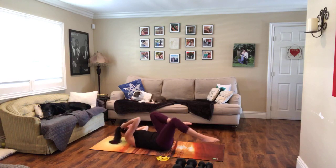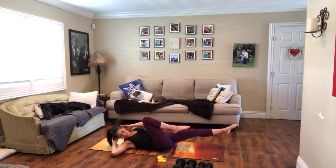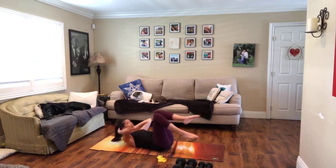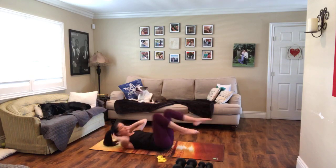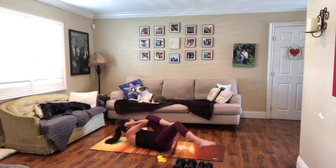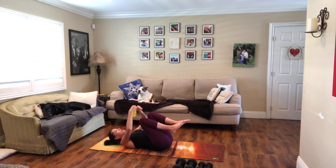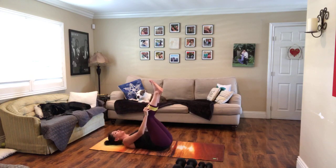In about 30 seconds, guys, we're gonna grab our mini band if we have it. Speed it up, and then we're gonna band up above the knee if you have one. If not, no worries. 10 seconds. We're here for 5, 4, push through, 3, 2, band on up if you have it. If you don't have a band, you're gonna lay on your left side. Right leg is gonna go into an L shape.